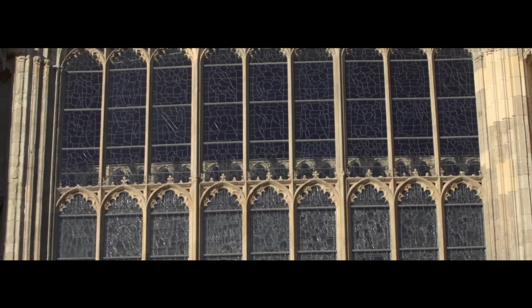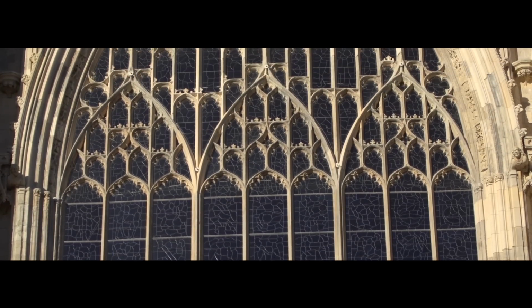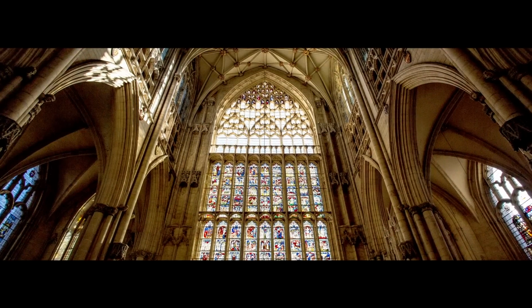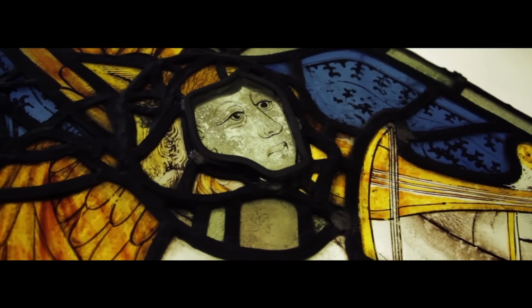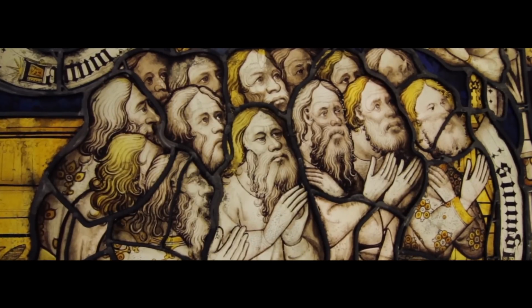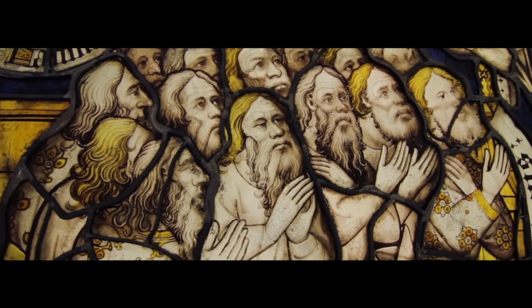Well, the Great East Window is the largest single expanse of medieval stained glass in Britain, and in many respects the ambition of the whole window matches the size and ambition of the architecture in which it sits. And if this window were not a piece of glass but a great wall painting or a canvas painting in an art gallery, it would be world famous. And one of the objectives of our project was really to try and put this work of art on the map, because it is one of the most extraordinary and ambitious pieces of stained glass ever conceived and executed, and here it is in York Minster.